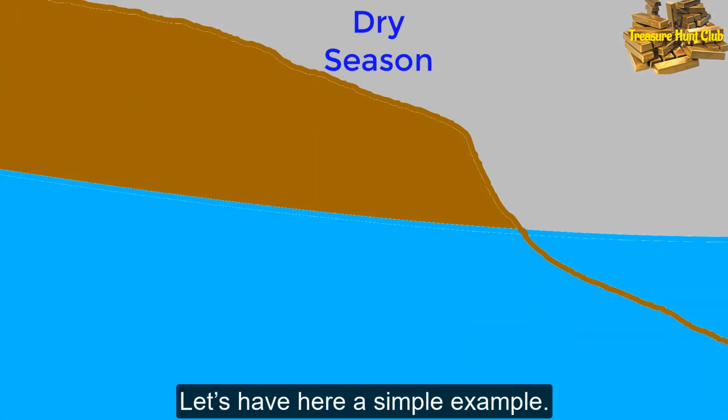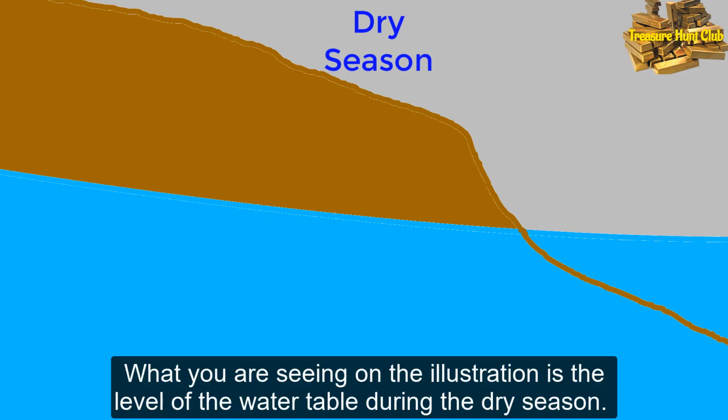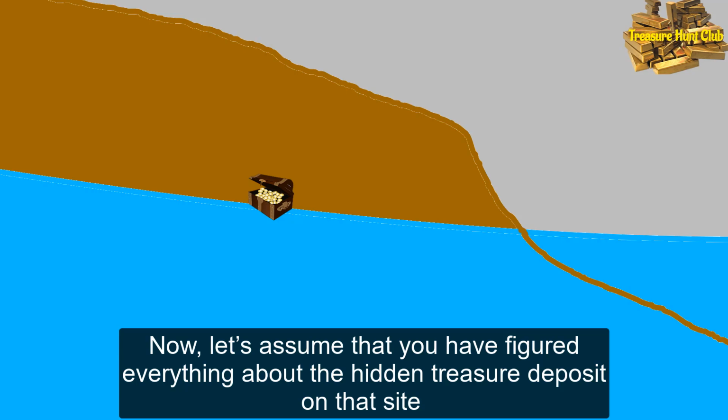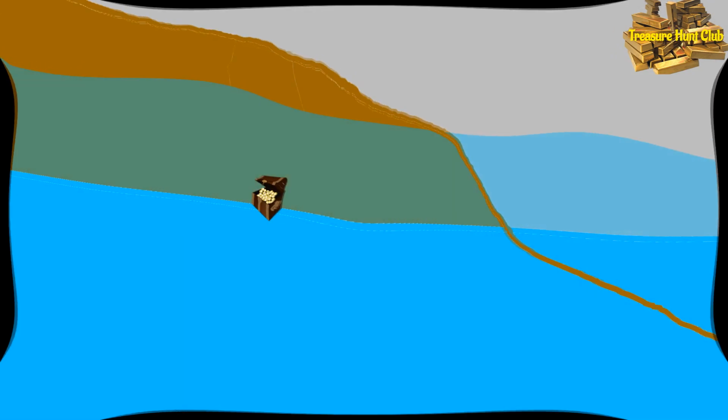Let's have a simple example here. What you are seeing in the illustration is the level of the water table during the dry season. So, let's assume that the Japanese Imperial soldiers had dug their way down to this depth, and it was the spot where they left the treasure. Now, let's assume that you have figured out everything about the hidden treasure deposit on that site, and you are able to dig the correct spot.